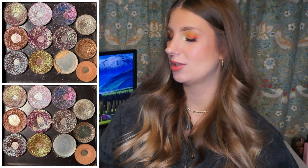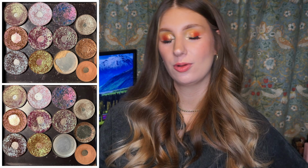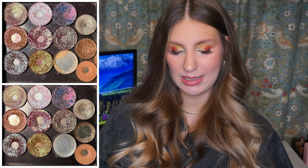And this is a shade that I was neglecting loads in this project. I had only reached for it 6 times in this project prior to this past update. So I was just neglecting it, and I was really determined to start making some good progress on some of the shades in here, and I knew this one was going to be an easy reach shade just because it is a pressed glitter. With pressed glitters they do move quite quickly once you focus on them, just because they are a bit of a chunkier formula, so you pick up more product every time you use it, if that makes sense, and that is why they move quite quickly.